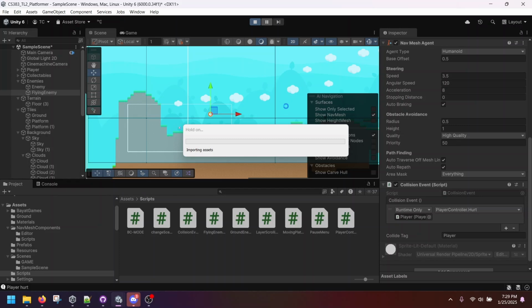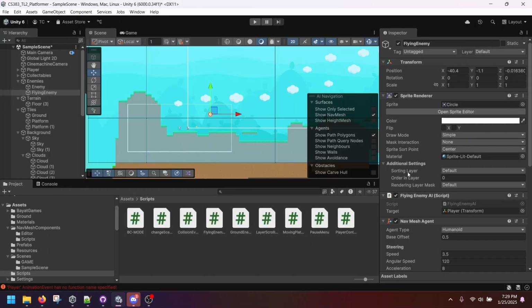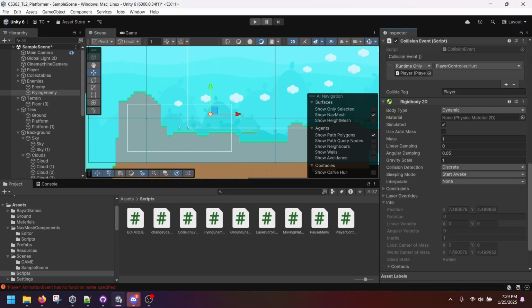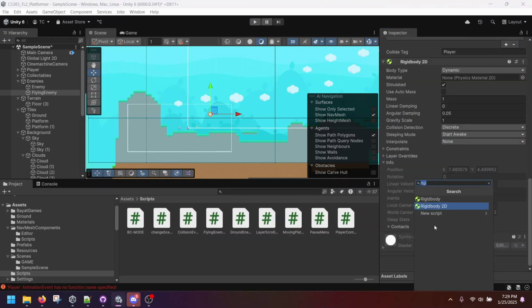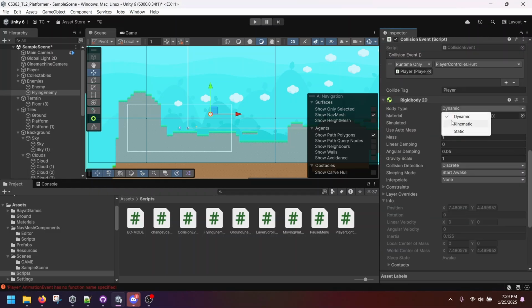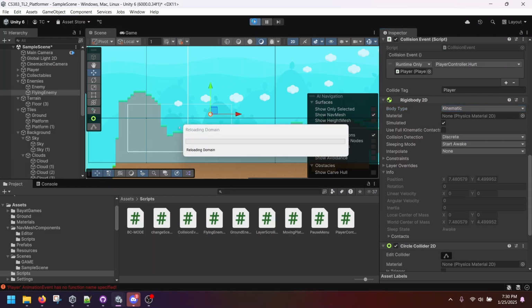Except I did forget two small things. I do need the rigid body 2D and the circle collider. Otherwise, won't have much happening. And for the rigid body 2D, let's set that to kinematic as well, so we actually have some action out of our flying enemy.